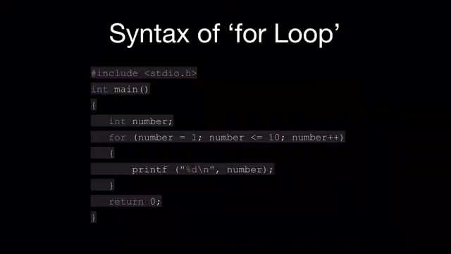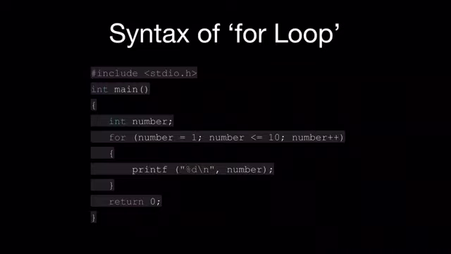As an example, we can try to work out each step of this code. Here, the for loop is initialized with number equals to 1. The condition is set to check if number is less than or equal to 10. If the number is less than or equal to 10, then the execution will go to the next line. Here, number equals to 1, which is less than 10, so the condition is met and the execution will go to the next line. In the next line, we will execute the command printing the number.